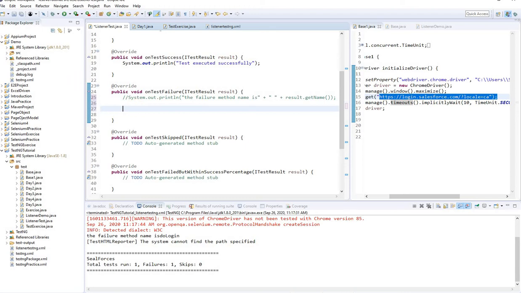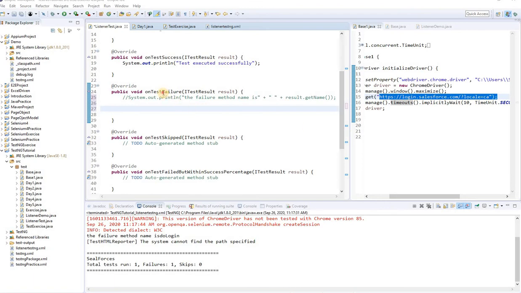So to do this, let me go through our base class again. Whenever any method fails, what do you want?